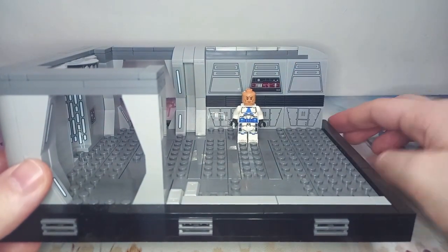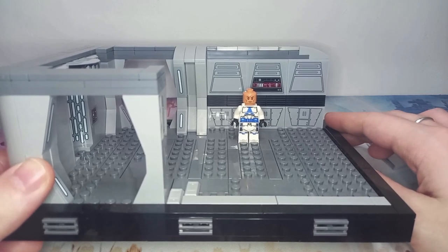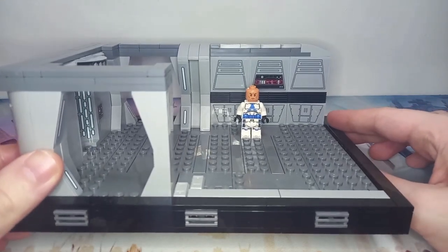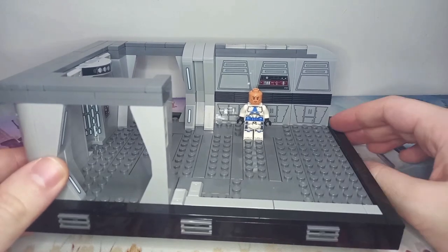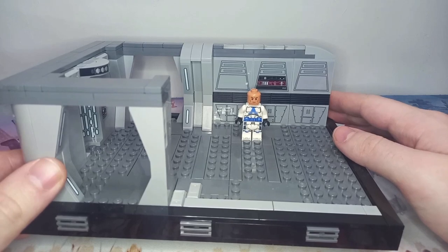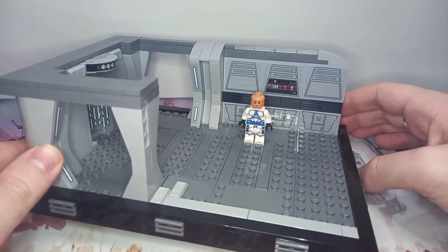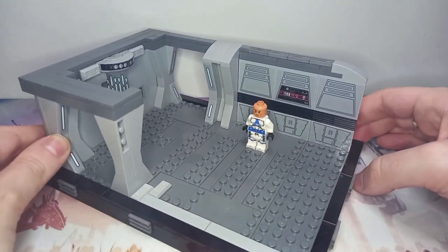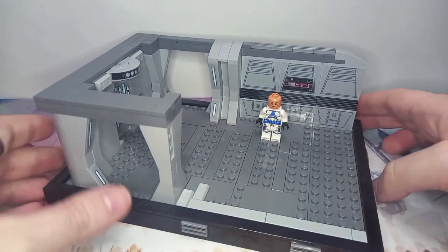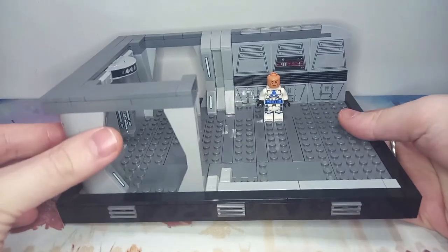I just wanted to create something you could also build at home. As long as you've got this battle pack and the dark trooper attack play set — they're both quite cheap builds, though not everyone will have both, especially if you're only just getting into Lego and Star Wars. If you don't have this back wall, you can use most walls from any Star Wars play set, because there tends to be a lot of grey bricks. And if you've turned one of the bigger vehicles into one of my more minifigure scale MOCs, you'll definitely have a load of grey pieces left over.